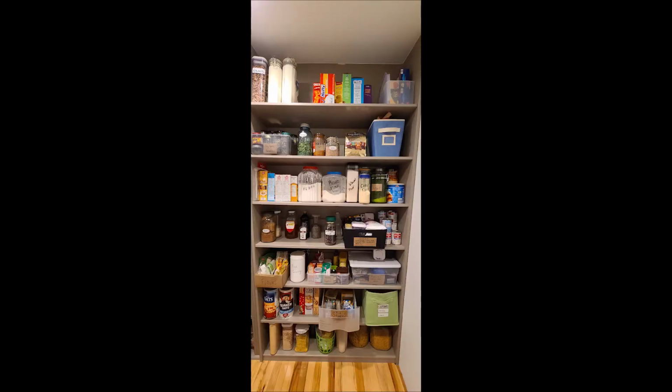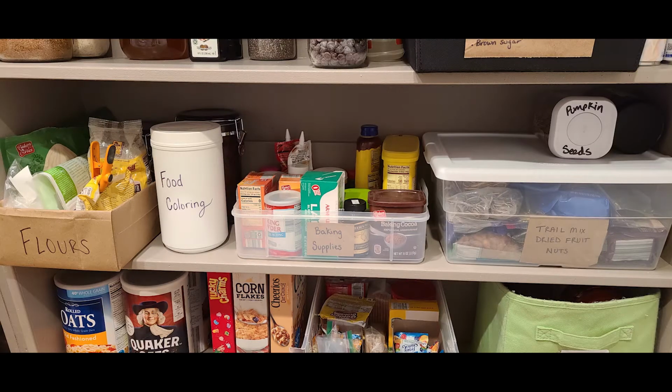Putting everything back was exhausting, I'm not gonna lie to you. It took several tries, just a lot of playing and maneuvering, getting things in there, deciding where they wanted to go, what you used the most that you wanted at a convenient reach, what can be shifted, how it all fits together. It's a big puzzle. It took some time. And as you can see, it looks different now in these final pictures than it did at the end of the video.